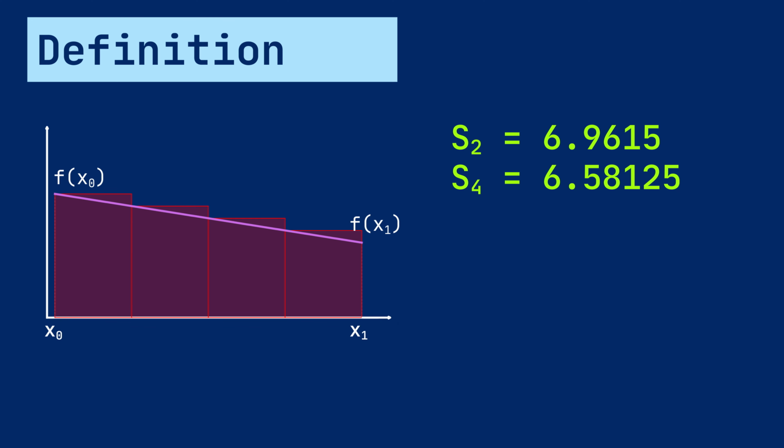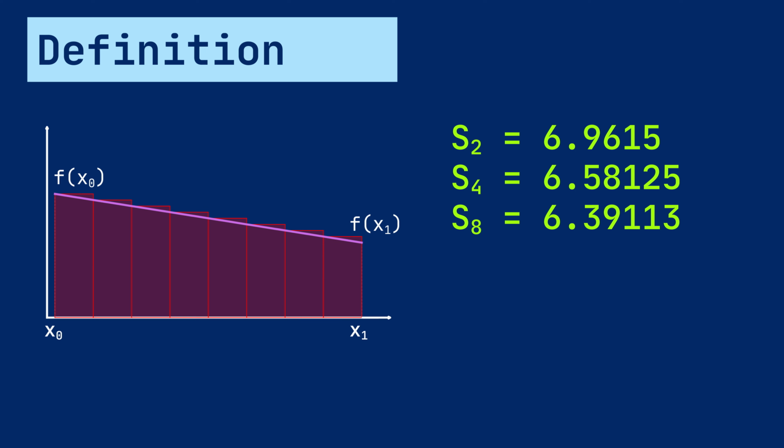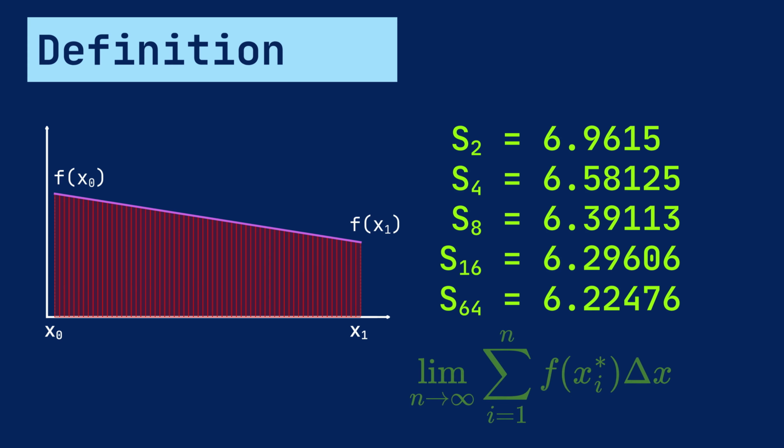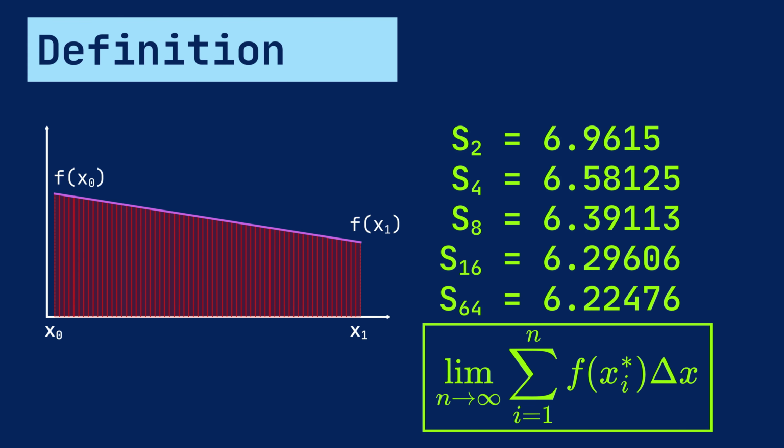What will happen if we start to increase the number of rectangles? You can see that we have reduced the overshooting part because the rectangles now are smaller and we have a smaller section that is going over the curve. Let's again double it. So it means by increasing the number of rectangles, each time we're getting a better and better number, converging closer to the real result. And that's where limit comes in. Limit is basically saying, if I keep increasing this segment count to infinity, what number will I start to reach? And that's the integral. And now I hope that this complex function just became much simpler to you.